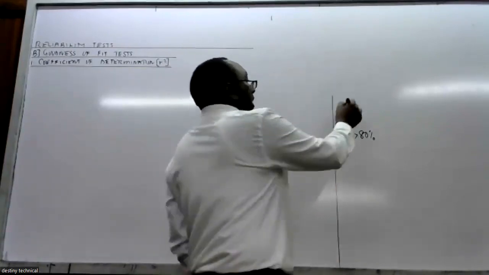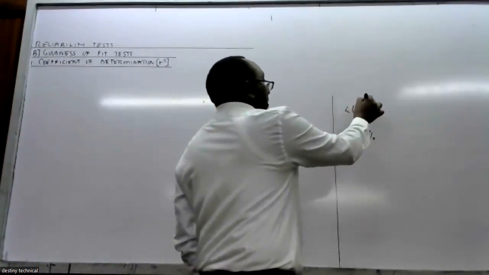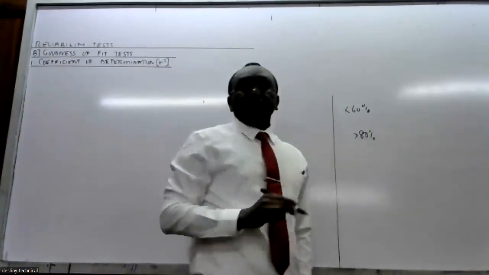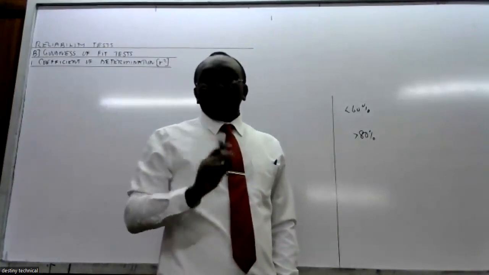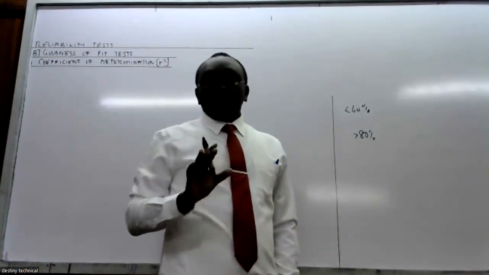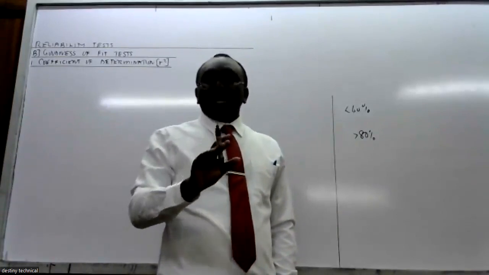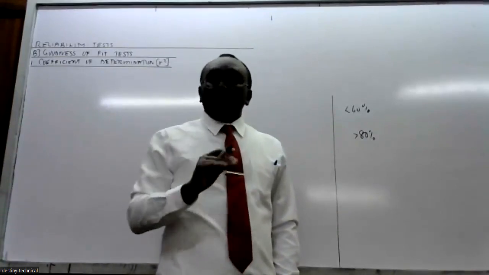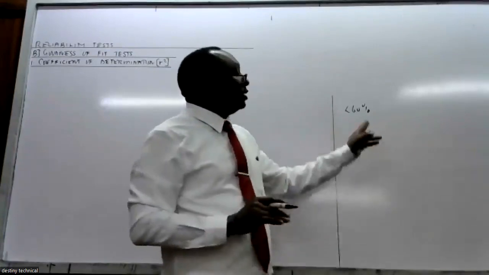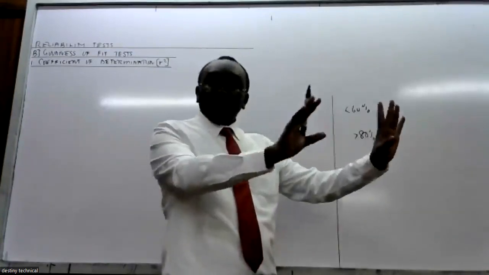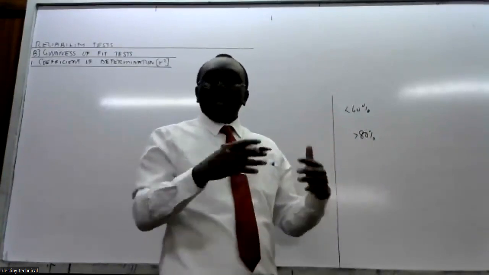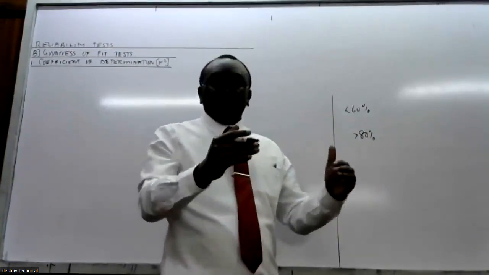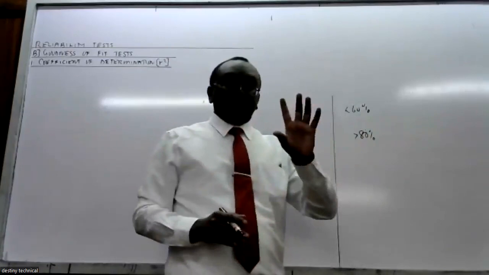If a relationship is below 60%, if you don't know the person or the thing, at 60% you should not commit yourself. Even if it is business, if you want to start a particular business and you don't understand that business up to 60%, don't invest there. Wait until you build some knowledge. If it is a person you want to engage with, don't engage until you get at least 60%.